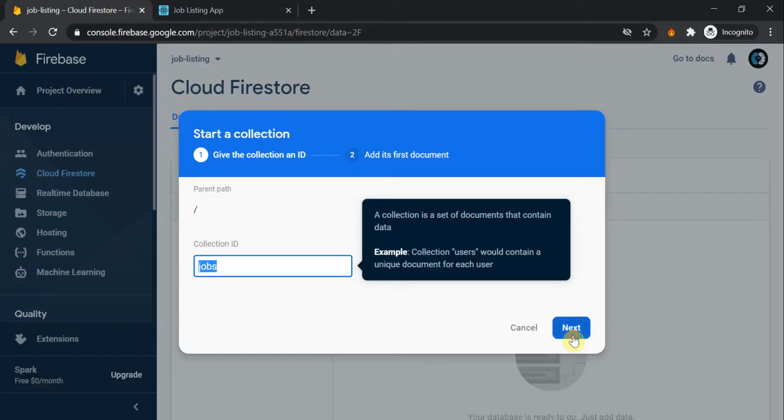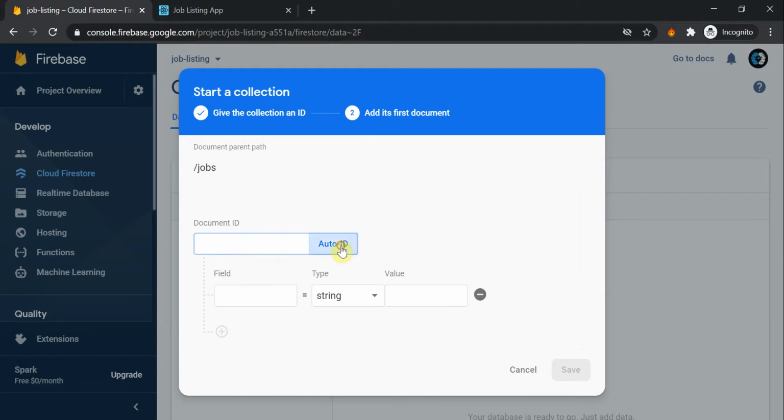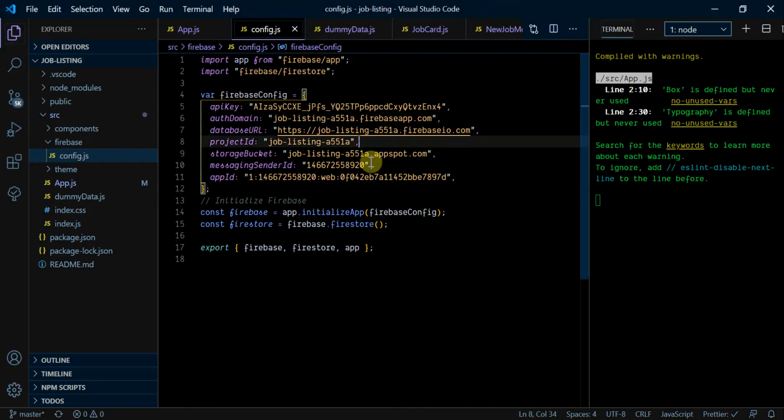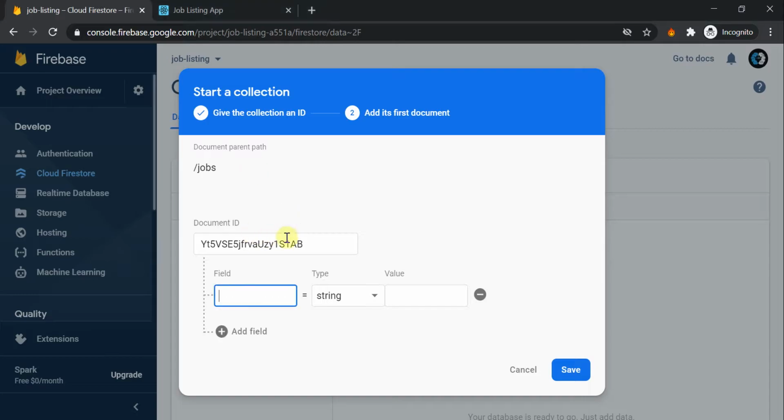And now we need to figure out the document ID, and that can be random. This is basically the object that we are working with. Let's just use the same stuff that we have in the dummy data. And over here, for this particular ID, we will use the same document ID, and we will get to that later on.